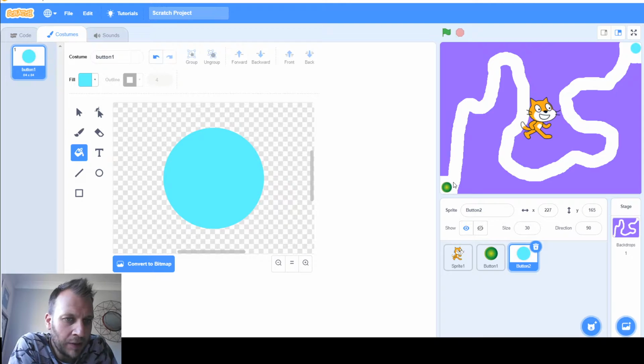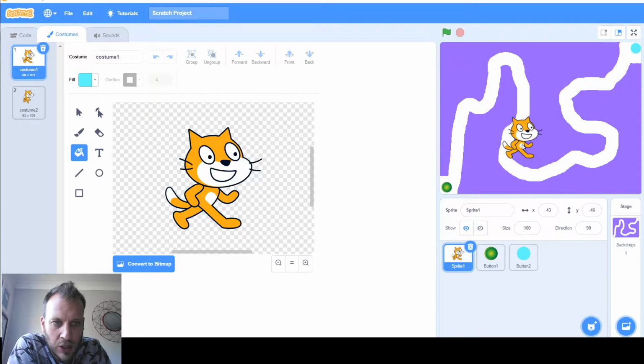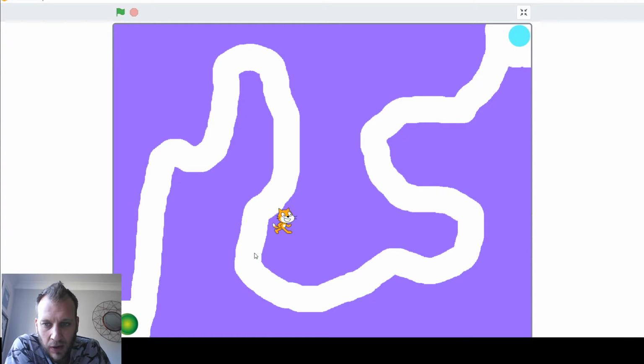Right, now what I'm going to do is get a sprite that I can control and move through the maze. I'm going to use Scratch because sometimes he's just there when you want him. So let's make Scratch a little bit smaller. I'm going to go for 30%. When we play this, we will be in full screen, so you'll be able to see a lot clearer.